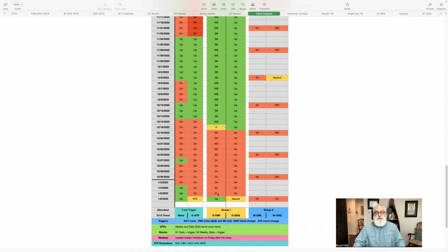But today we had this blast off in the market, mostly because of a recognition of something that I've been saying for quite some time, which is the current rate of interest rates is already slowing down. The inflation rate, I've kind of been harping on that for months. Today, many more people agreed. So in our trade triggers, we have an up and we have a no trade zone. That's pretty strong right there. In our daily indicators, we have an up and a neutral. That's okay. That's pretty strong right there. And of course, in weekly, we're still not adding new securities. If we have a good day on Monday, we will start adding stocks clearly to Group 1 accounts and see what happens there.